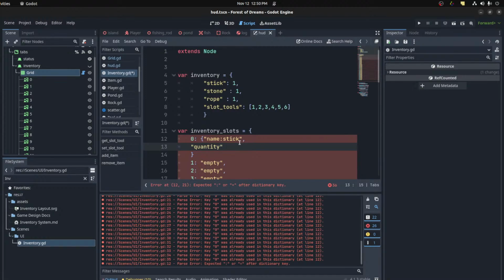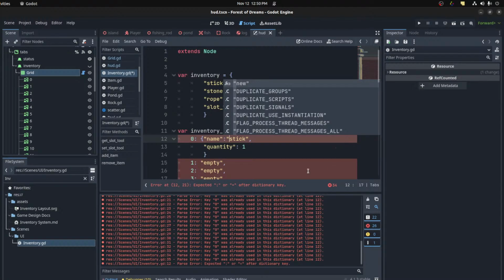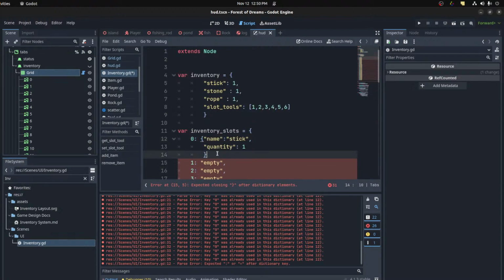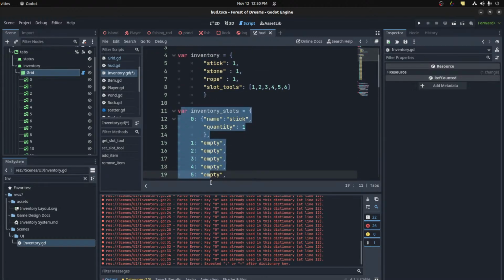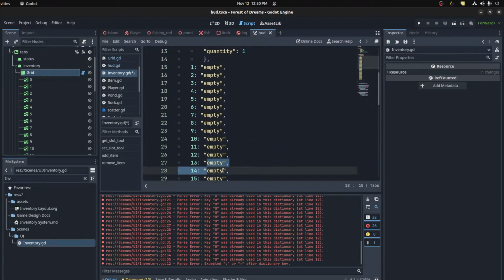Alright, so let me explain what's going on here. Okay, so this inventory is all the items that you have, and then this is just what your layout in the inventory system.